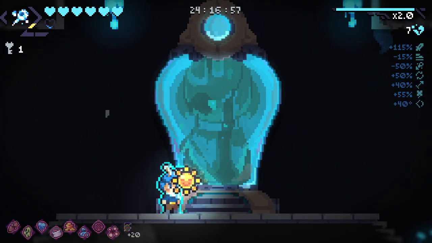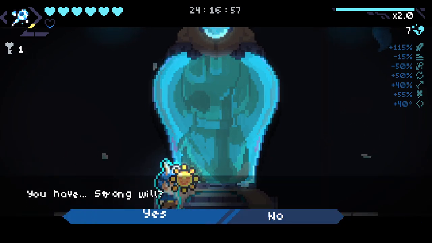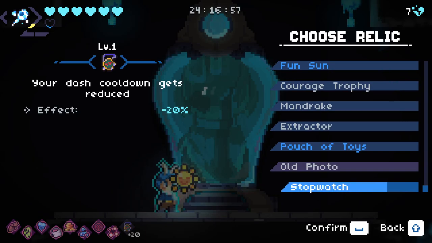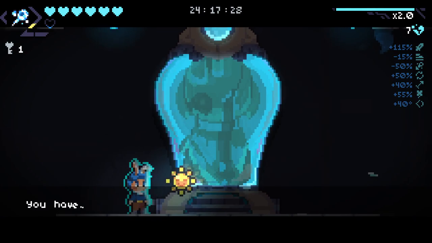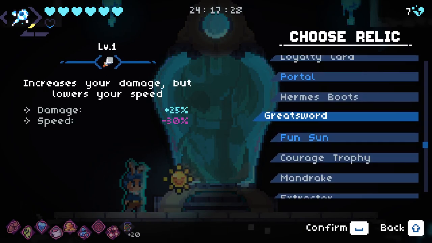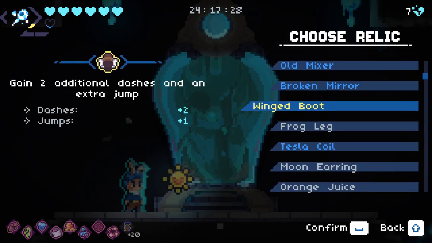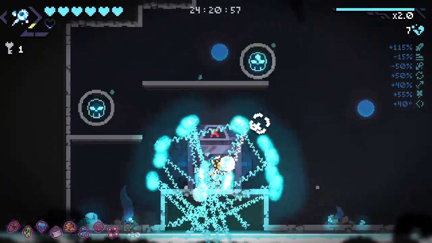Ooh, hello. The hell is this? Flesh weak, need power. You have strong will? Yes. Do you have any items I don't want that I can offer you? Stopwatch is fine. We'll give you stopwatch. Artifact, looking for different. I don't know what this is, and I don't think I have what he wants. I'm sorry, whatever you are.